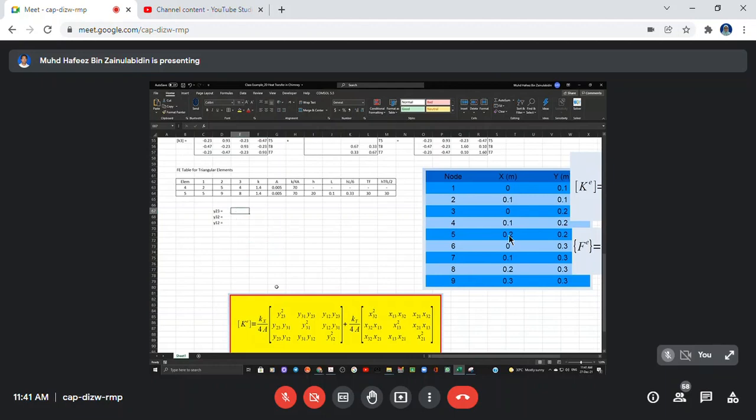Okay, so y 2, 3, remember, node 2 and node 3. 2, 3 means node 2 and node 3, which is actually y2 is y5. This gets a bit confusing here. So 2, 3 here is the general node numbering for the triangular element. Okay, remember this 2 and 3. This is node 2, this is node 3. Or maybe I need to put node here. Node.